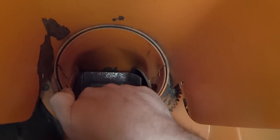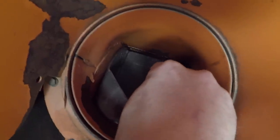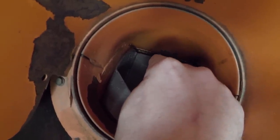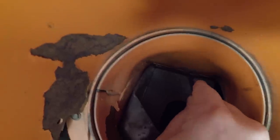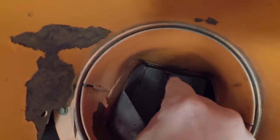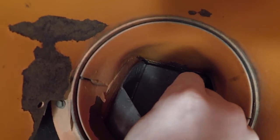So you can see here the impeller spins around and there it goes. The impeller will throw the snow out. The issue is this gap between the impeller right here and the edge of the impeller housing. That's where ice and snow, especially wet snow, will build up and start clogging if you don't have an impeller kit.